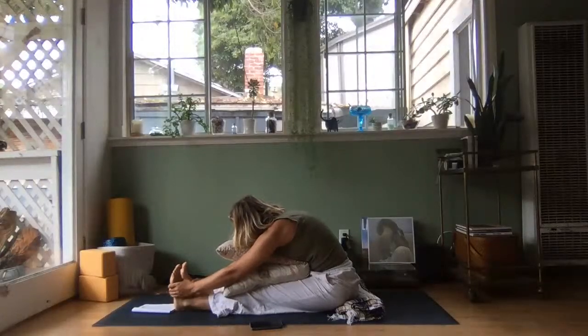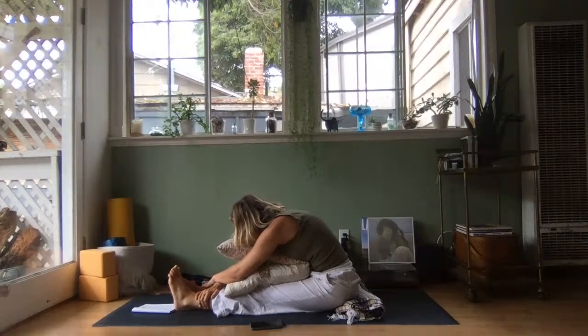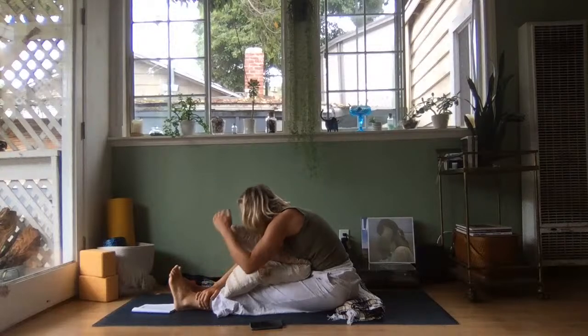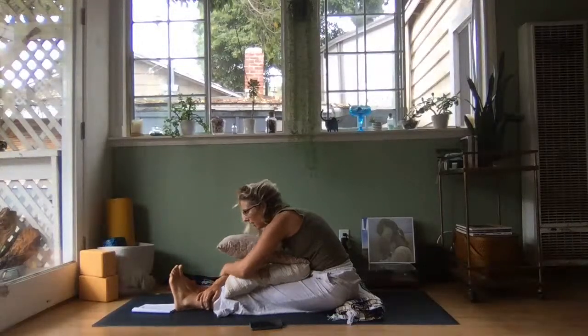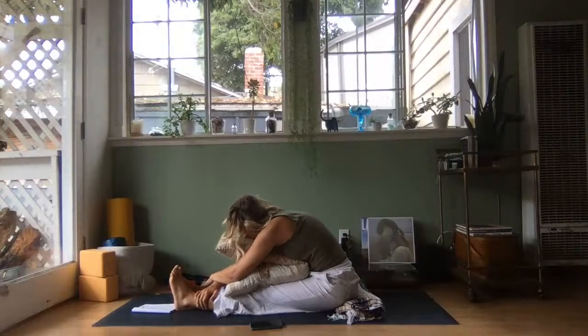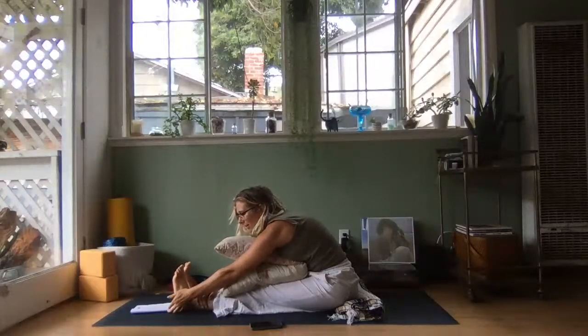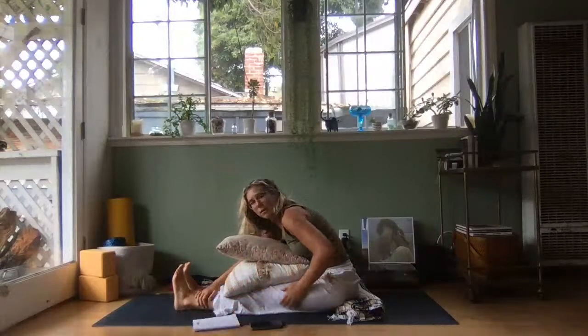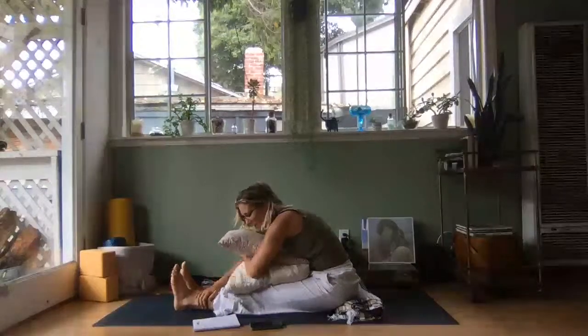And then with your hands, you can grab onto your ankles and your shins, or anything that feels good, and just allow your upper body to relax. If you'd like to turn your head to the side, if that's okay on your neck, you can do that as well. We're going to be holding this one for a little bit longer, so probably about 5 minutes. So make sure that you are in a more comfortable position and you have plenty of props here.